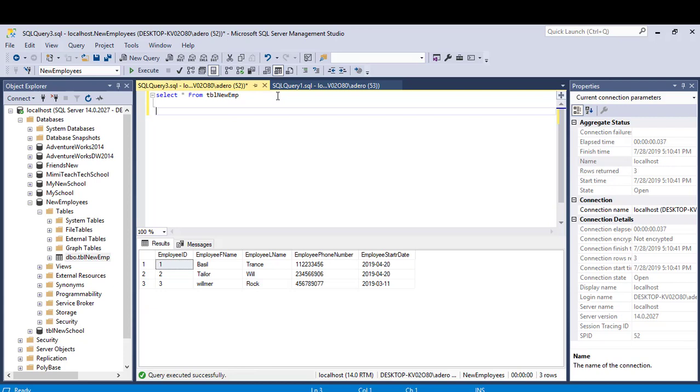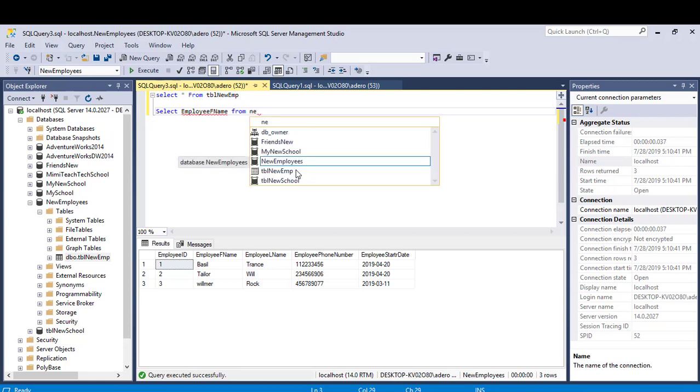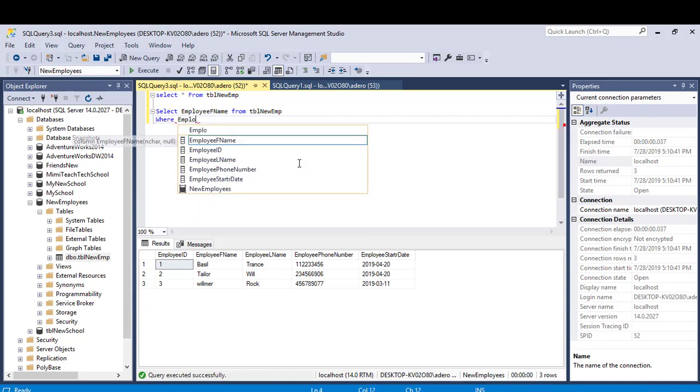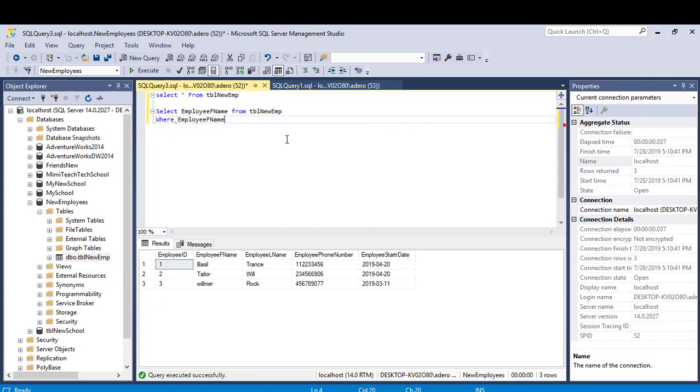So if I want to run another query, just to be sure of what we have, select employee first name from new employee, where, just to put a condition, where employee first name is Taylor.